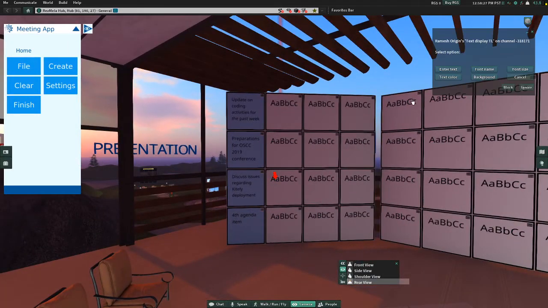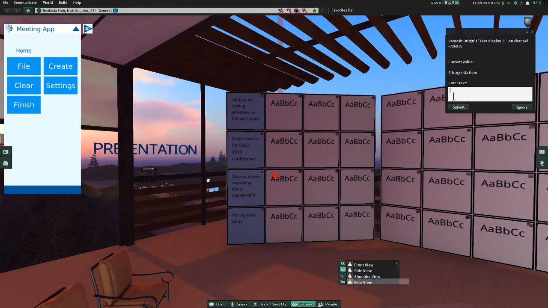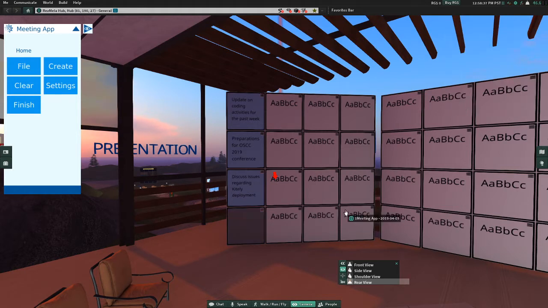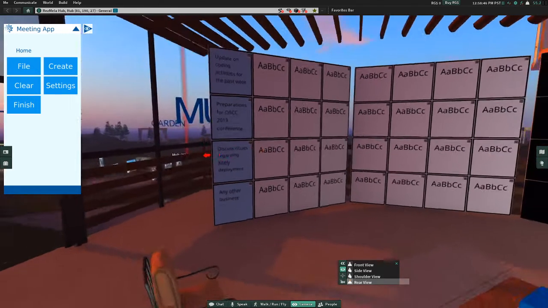Let's have any other business here and save that. So what I'm really trying to do here is just to capture some of my work practices and share it.